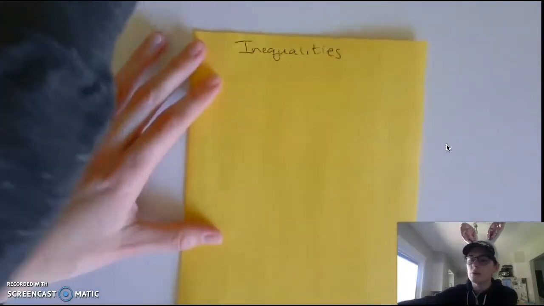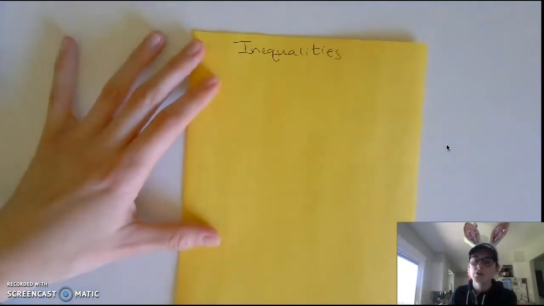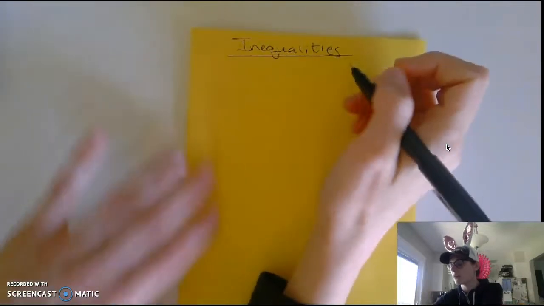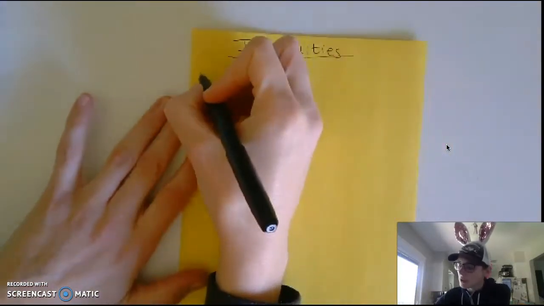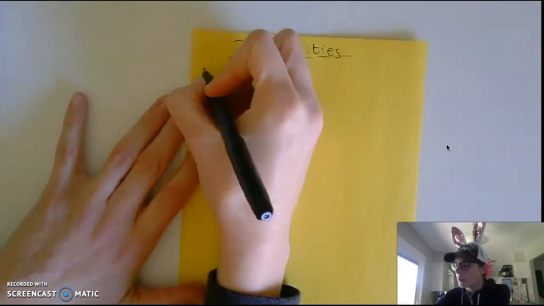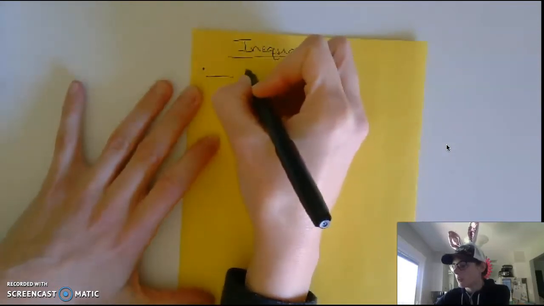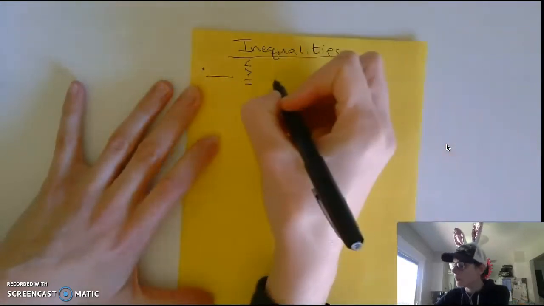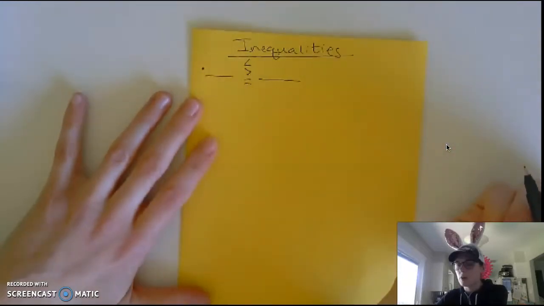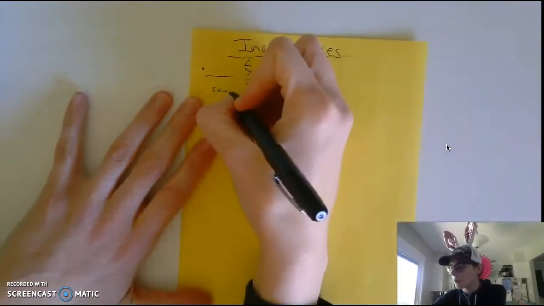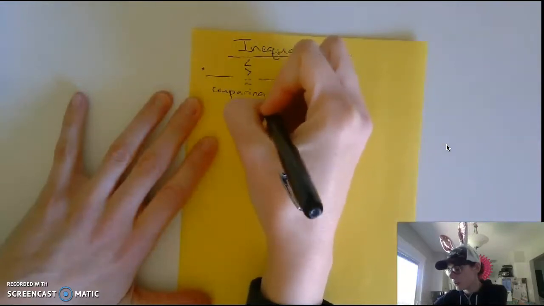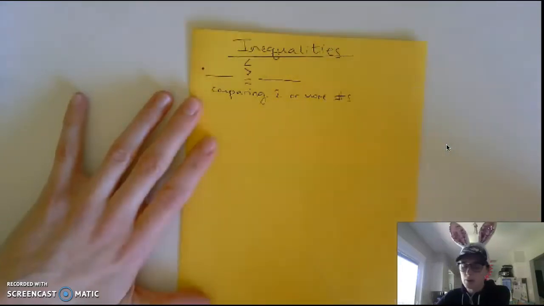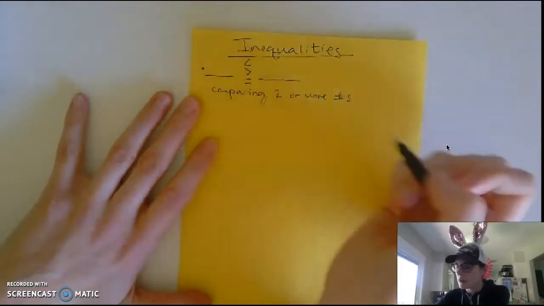Okay, hopefully it shows up a little bit better on your screen than mine. So inequalities. Just a refresher, when I read an inequality, it reads blank is less than, greater than, or equal to blank, okay? So I'm comparing two or more numbers. Okay, so let's talk about these symbols.